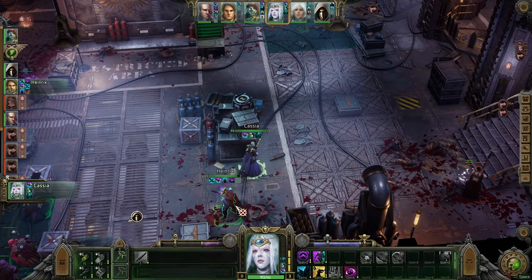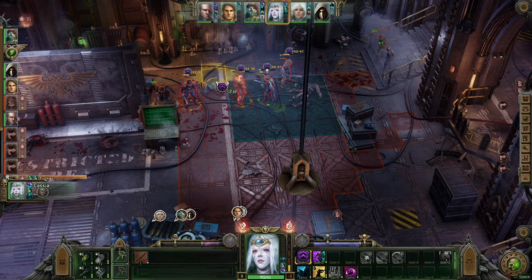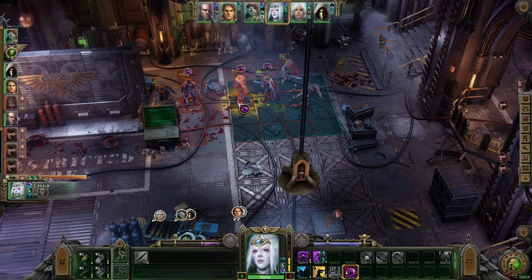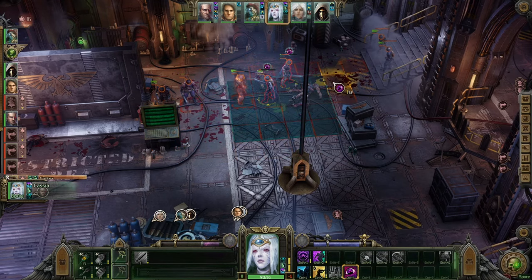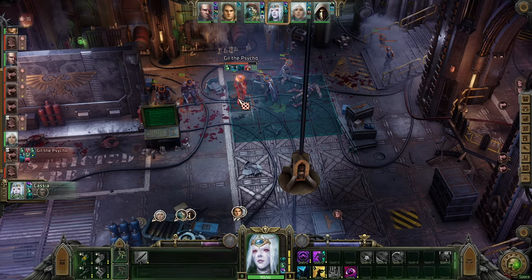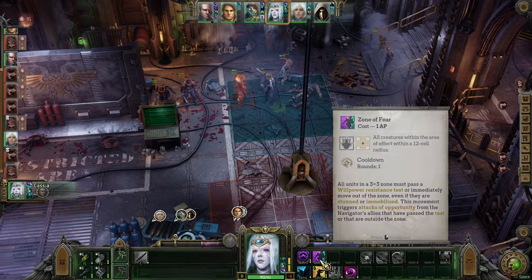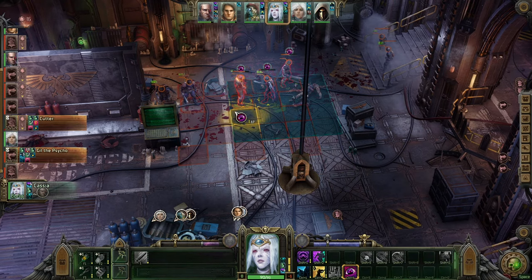Pascal could take another turn, theoretically. Or we're just hitting these guys again. That would be another great option. Do they have a lot of hit points? Yeah, Jill the Psycho definitely has a lot of hit points. Something along those lines here wouldn't be bad.